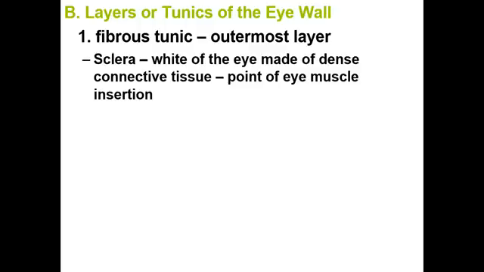The structures that are included in the fibrous tunic are going to be the sclera. Rewinding back a little bit, the sclera is all the white portion of your eye. It is white because it is made of a dense connective tissue. The other reason it's white is because it is not very vascular, meaning it doesn't have a rich blood flow to it. Of course, you can see the bloodshot look of eyes from time to time, but believe it or not, the sclera is mostly avascular. You can't just think of it as the front portion of the white of your eye.